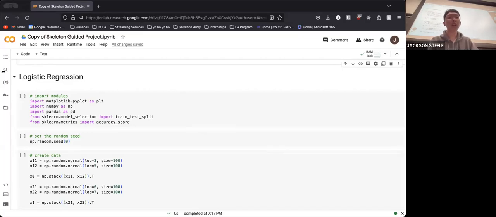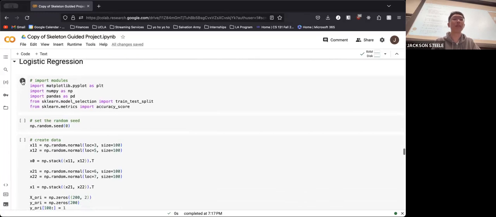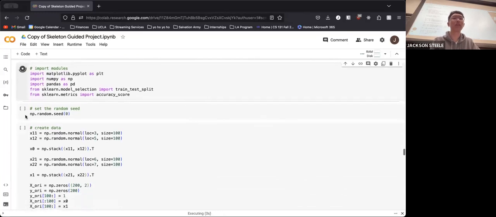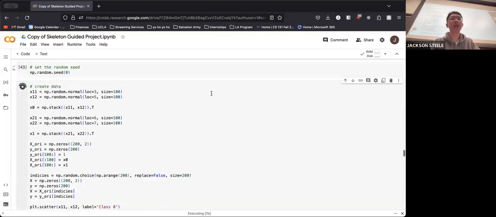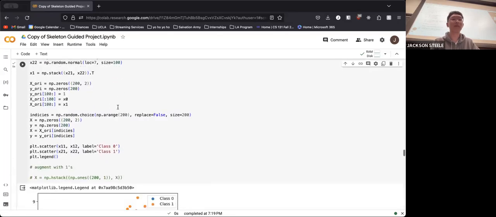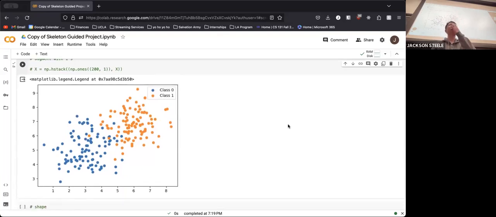And so in terms of doing that, right here we have a little lab set up. We're going to import our modules, set a random seed, so we're just going to randomize our data right here, and then we're going to create our data here. There's a bunch of stuff here, but essentially, when you look at our data right now, we've color coded it so that y'all can see it more clearly.